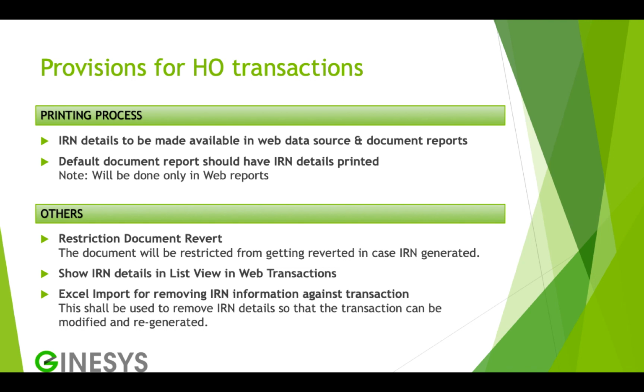Note, there are some other changes, like we shall be applying restriction on document revert, as if the document is already registered to the IRP, the same cannot be changed. In case you want to change the invoice, you need to first remove the IRN information against the transaction and then revert the transaction. For removing the IRN information, we shall be providing a provision in the Excel import.